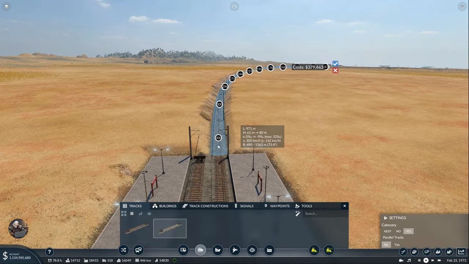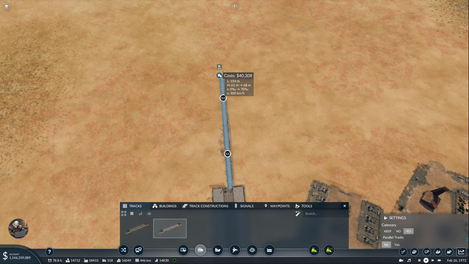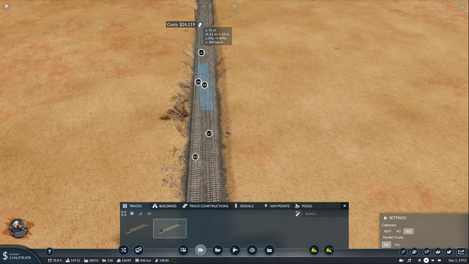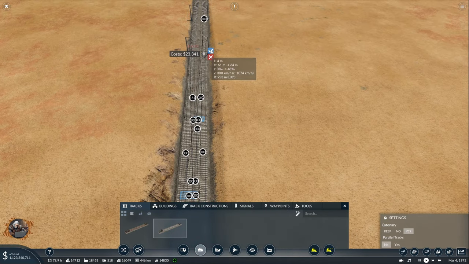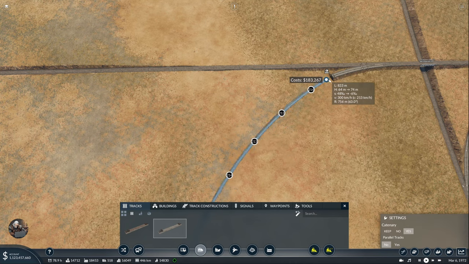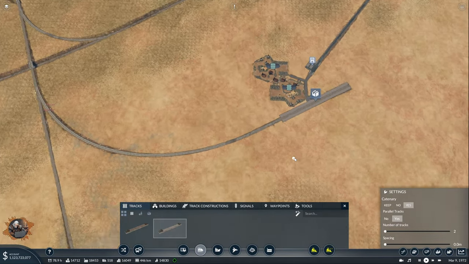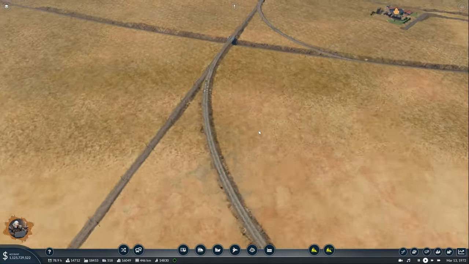Oh, but the problem is this connection here. Okay, let's first do the connection and then I'm going to do the other things. Let's see. So, 161. And now, please work. 171. Awesome. Can we have a parallel track? Yes. That's it. Great. Looks very nice. I like the end result of this.